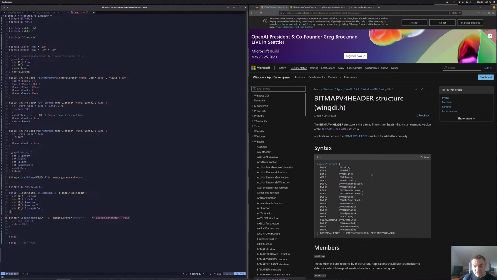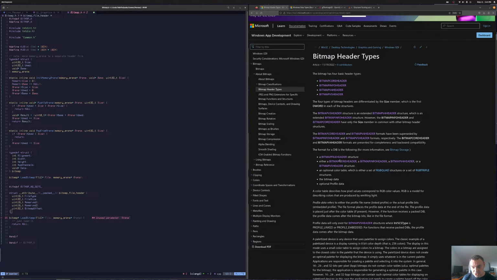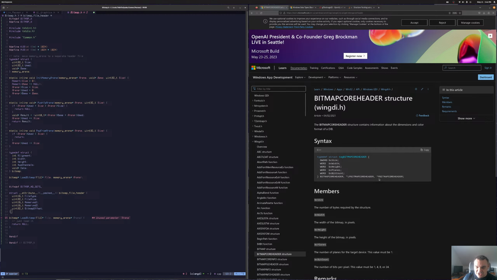Then v4 header. Should I have like a core header then? Well, let's do each of them separately. I'm gonna just implement all of them and not even think about it anymore, right? So that's gonna be the best.